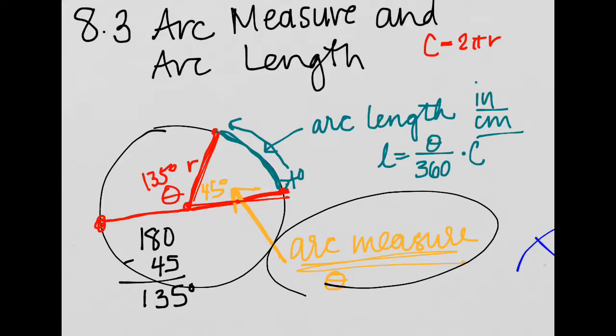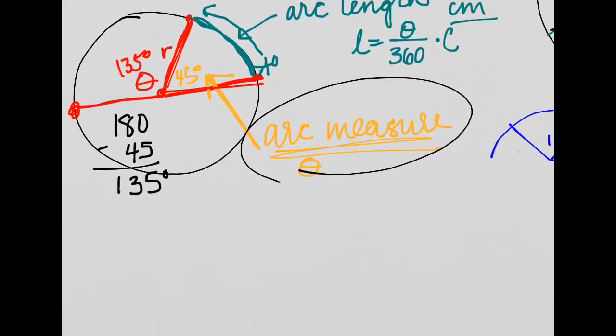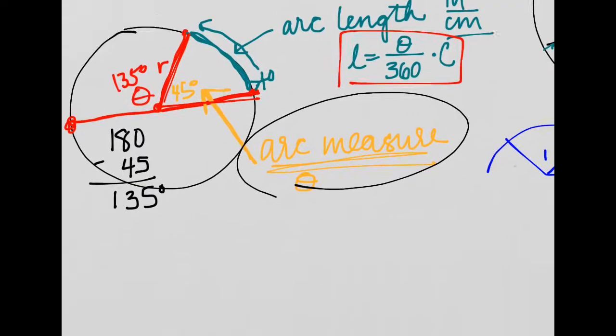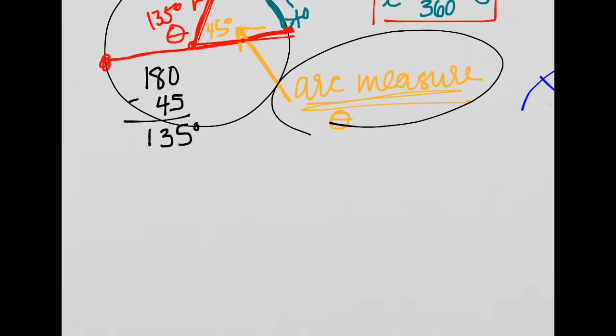Arc length is a little bit different and slightly more complicated to find. Again, we're going to refer to it as a distance. It could be in inches or centimeters or meters or any of those types of things. And it has this formula right here. I'm going to move down a little bit so we have some more room, and I'm going to rewrite it. Make sure you put this part in your notes. The arc of a circle, if its radius is r and its circumference is c, will be called a given length.